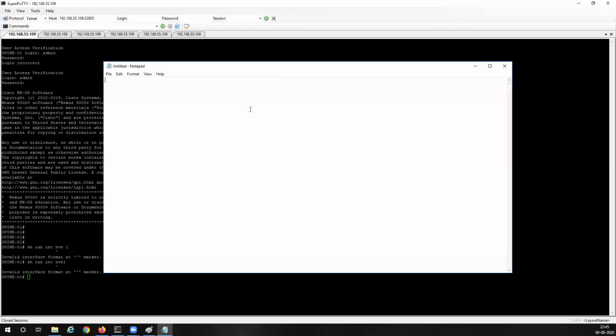On spine 1, we are going to enable feature PIM, and spine 1 is going to act as the RP address. Keep in mind that the prerequisite is a little knowledge of multicast.